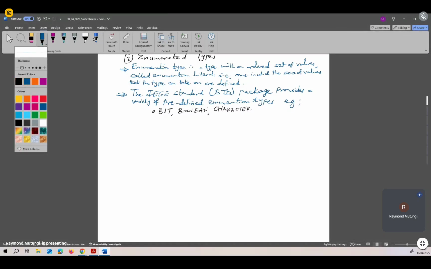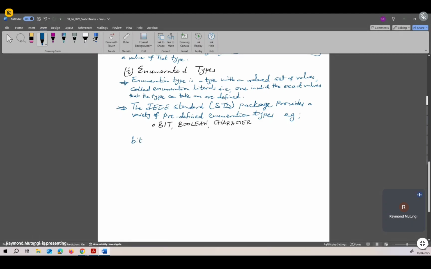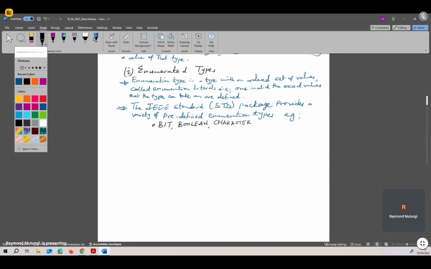So for this, we are saying that when we talk of enumeration, it is one in which the exact values that the type can take on are defined. So when it comes to the bit, it is defined as a type that can take specific values.